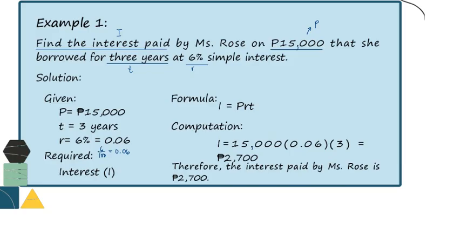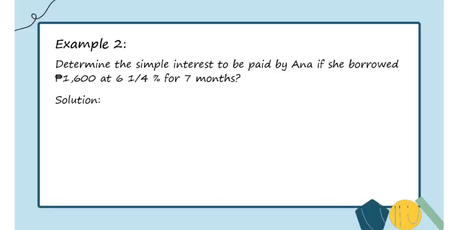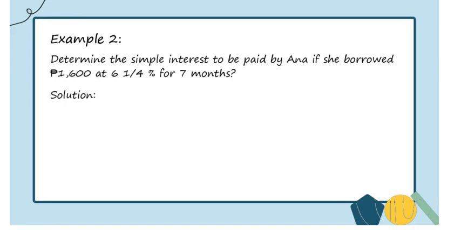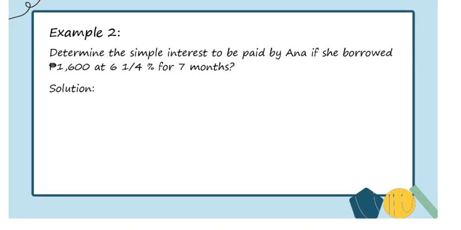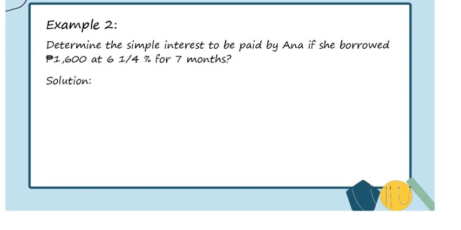Napakadali lamang. And then, we still have a lot of examples right here. Let's finish lahat ng examples that we have right here para mas alam nating i-use yung ating formula. So, let's say another problem states that determine the simple interest to be paid by Anna if she borrowed 1,600 at 6 and 1/4% for 7 months.